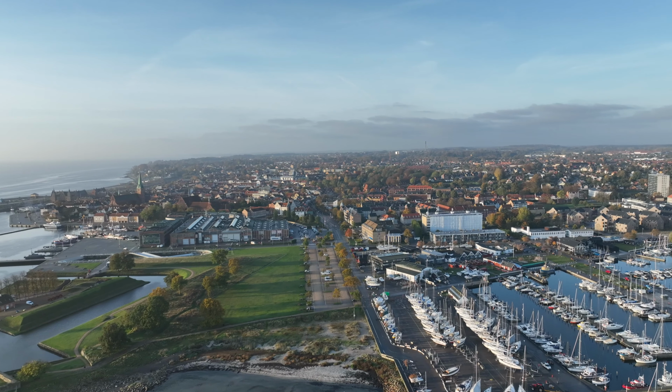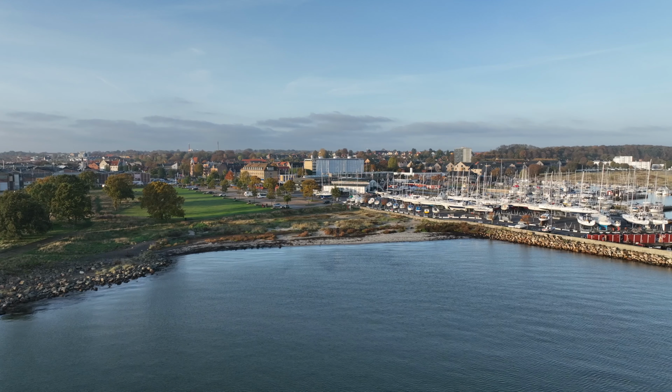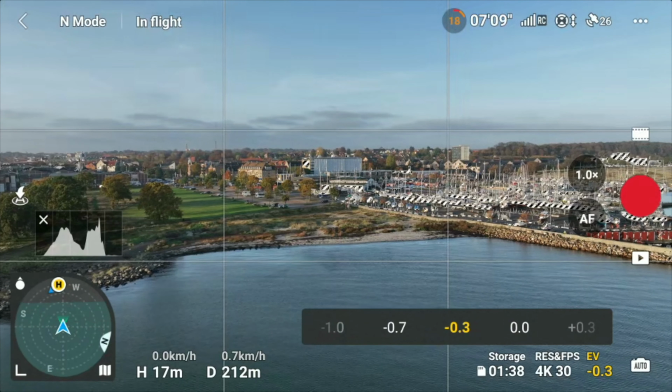Look at this. How good is that? So let's just park the drone here for a second. Then it's basically saying that I should head back now, so I will do that.